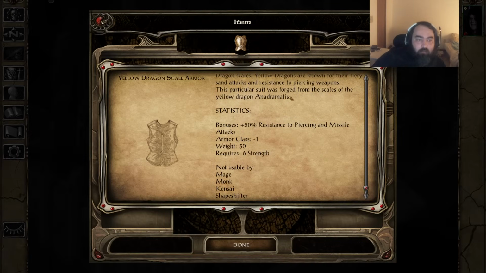And finally, we have the Yellow Dragon Scale Armor. This gives you 50% resistance to piercing and missile attacks, and a base AC of 1 with no modifiers whatsoever. Piercing and missile are not very common, unfortunately. Or, excuse me, by the time you get this, piercing and missile are a lot less common. However, it is still very common for the final fight with Melissan, because the Solars are going to be using dispelling arrows, and they are going to be hitting very, very hard.